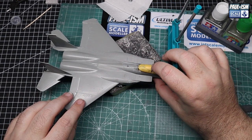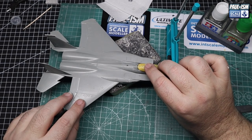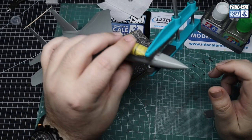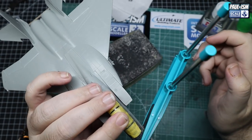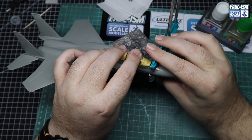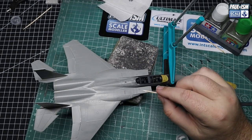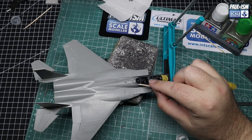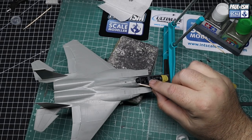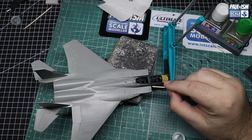Left that dry for a couple of hours now, and then we're going to test fit the rear one. Now the rear one does have a little bit of spring to it, so it's going to need a little bit of tape to hold it down. The rear one we're going to hold in with Deluxe Materials glue and glaze, because always have an out. Although I'm going to probably keep the canopy shut, if you have a wash that gets in there a bit too much, it's happened before to me, you don't want the canopy sealed shut. So we're going to use some glue and glaze on a cocktail stick and just gently put some all around. And then we'll put the canopy on, use a bit of masking tape to hold it in place until the glue sets.